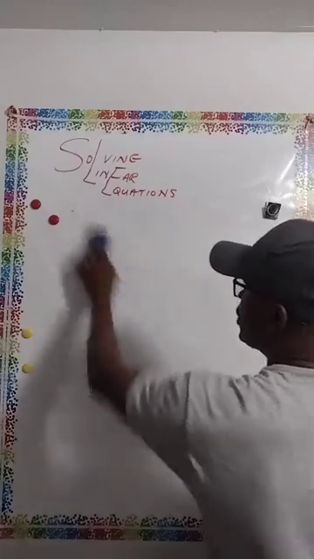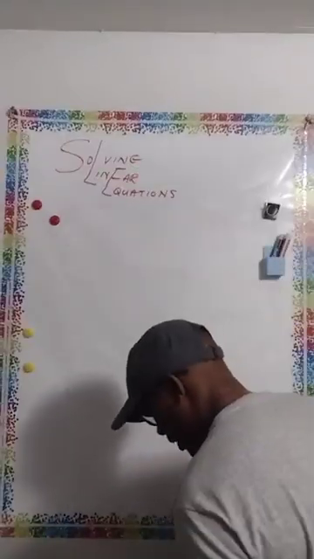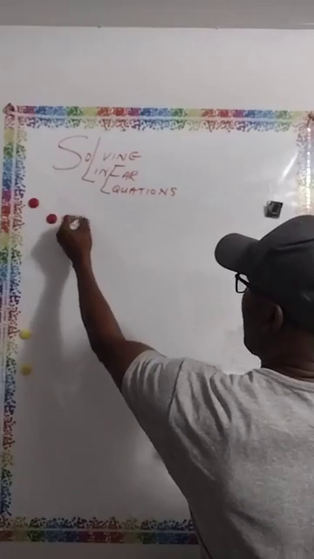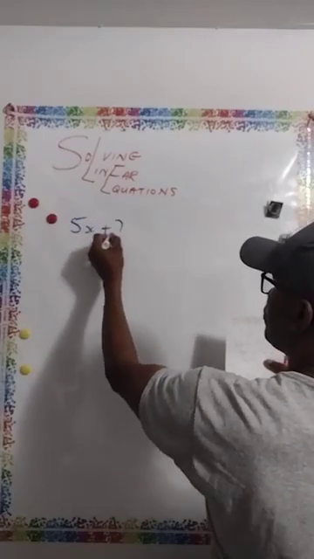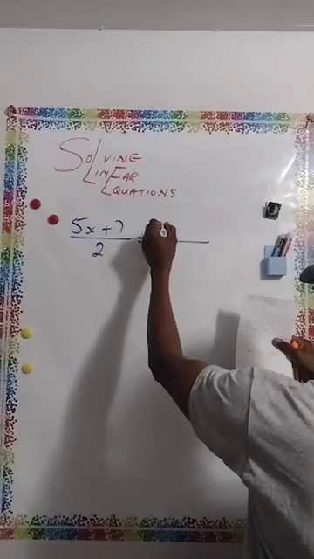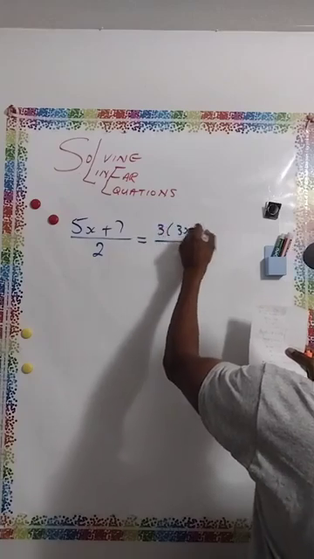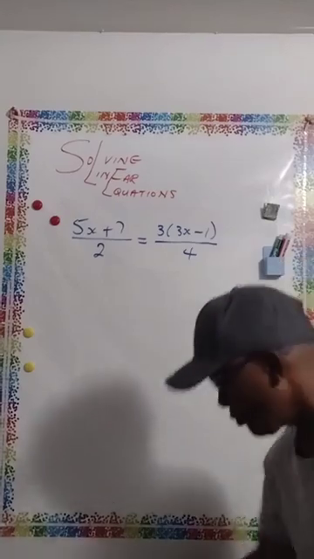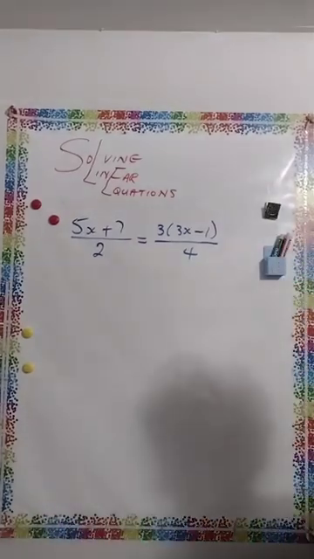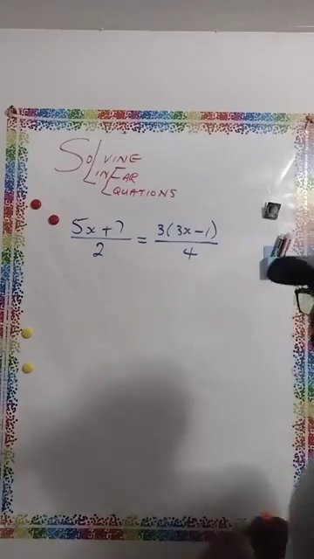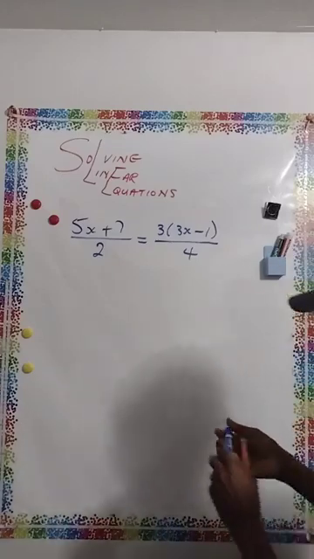With solving these equations, you've got to pay attention to all that is being done with each of them. Look at this one here now. Don't get scared. Math is simple. Just relax, and let's go through this step by step. You've been given an equation like this. The first thing that you've got to do is get rid of the parentheses. So let's go and get rid of the parentheses.